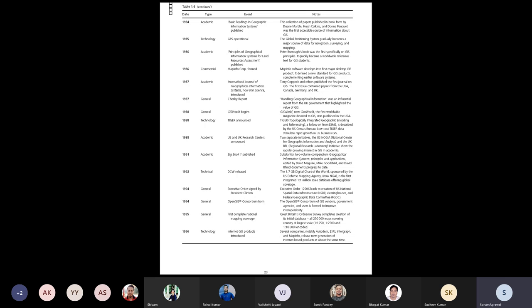Then, also in 1994, a major development in the field of GIS was the establishment of the Open GIS Consortium, OGC. Nowadays, we say Open Geospatial Consortium. This is one of the bodies that provides the standards and protocols so that services become interoperable. You will not get stuck with your system or your software. Like, I am using Mozilla Firefox on Windows, and you are using Google Chrome on a Linux system. The service will be available in whichever combination we are using. It doesn't matter which web browser or operating system I am using. The service will be accessible everywhere, because the services are interoperable.